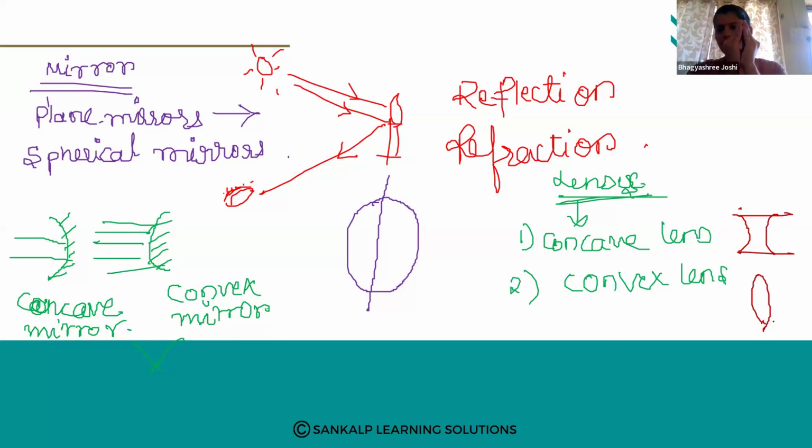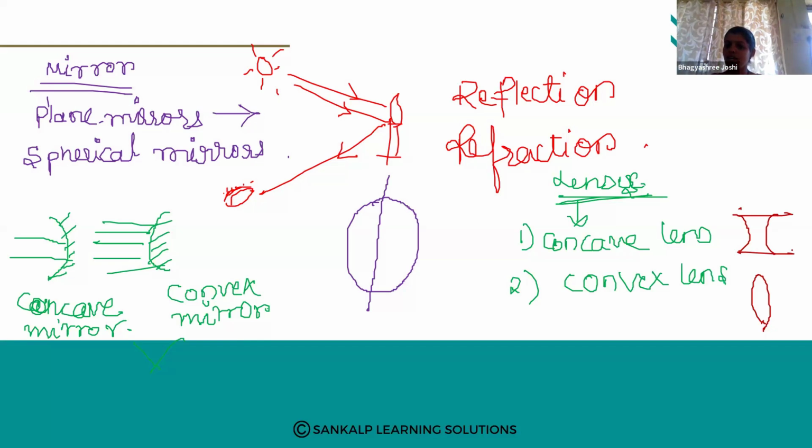If you do like this, both the surfaces are meant for refraction here. No one surface is coated, so both the surfaces are meant for refraction. In the case of mirrors, only one surface is meant for reflection, but in the case of lenses, both the surfaces are meant for refraction. And they are transparent material. Both surfaces we use for refraction.